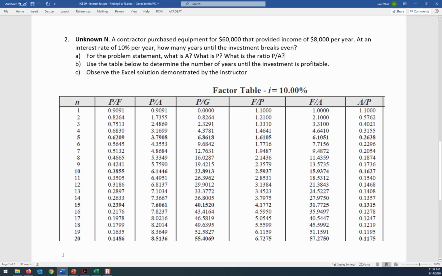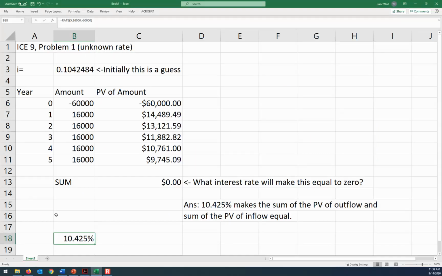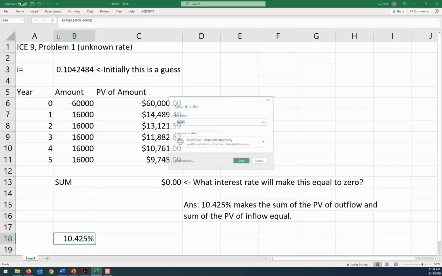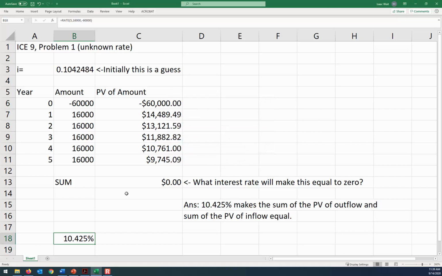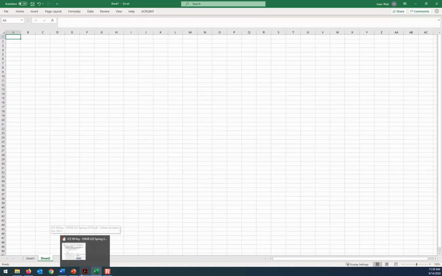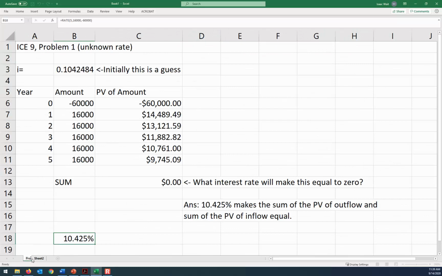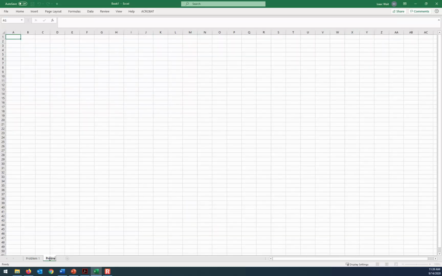Now let's look at the Excel illustration of that. So I'm going to start a new tab. Like I mentioned before, it's a good idea to save your work. So if we saved this someplace, then down here, start a new tab. So I created a new sheet so I could name the first one problem 1 and then problem 2.